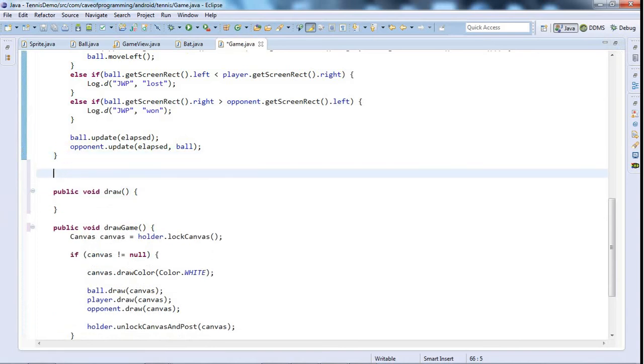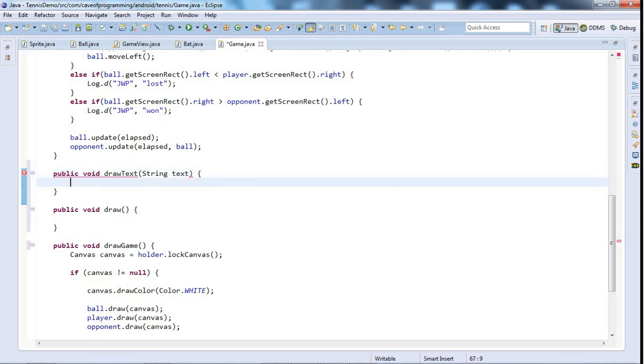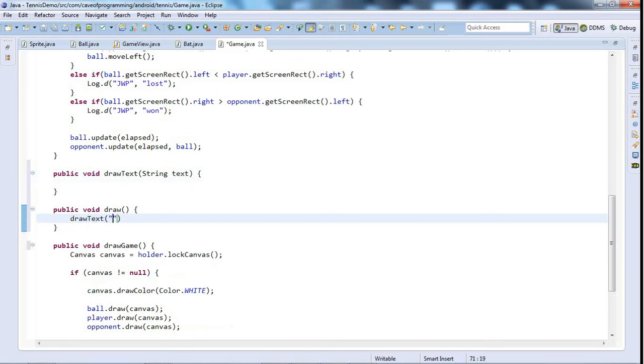And I'll create a public void drawText, and I'm just going to pass this a string which will be some text to draw, and I'm only going to draw text in the center of the screen. So let's say, to test it, drawText, tap screen to start, and we'll try to draw that text just in the center of the screen.